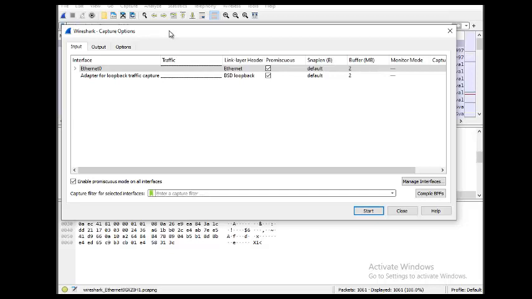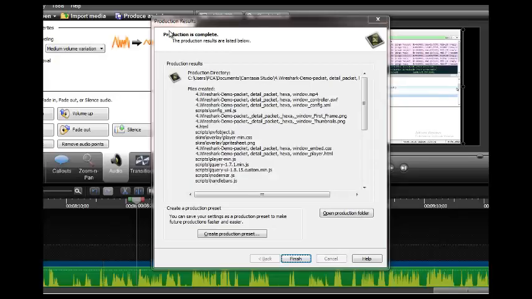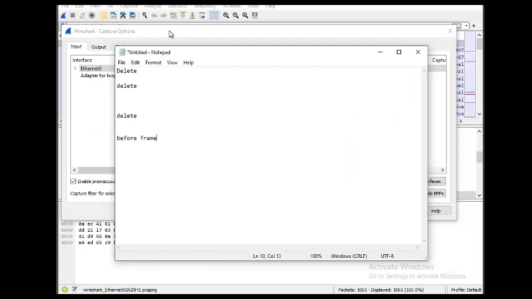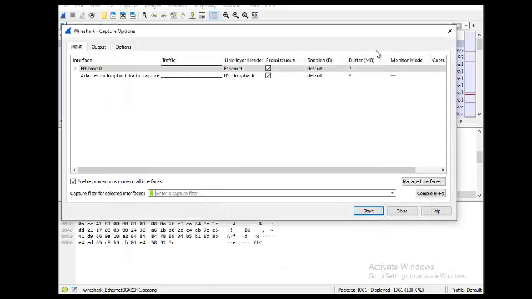Alright, so let us try to capture the packets that are destined to 8.8.8.8 or coming from 8.8.8.8.